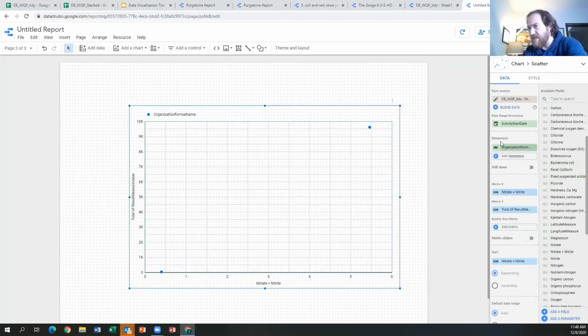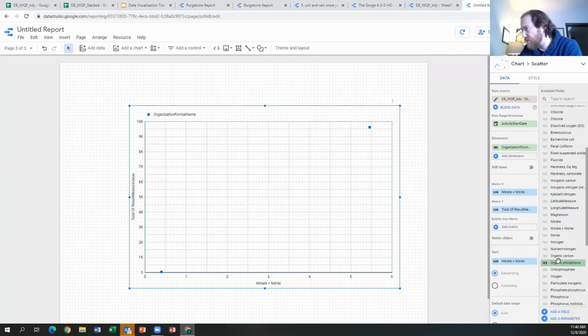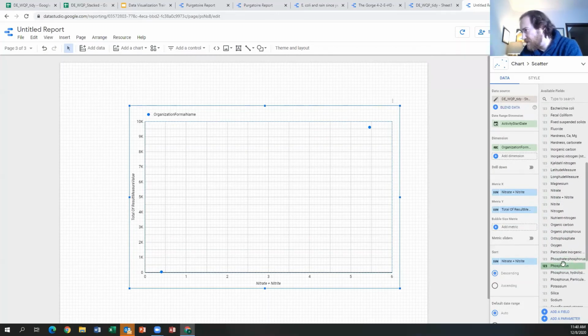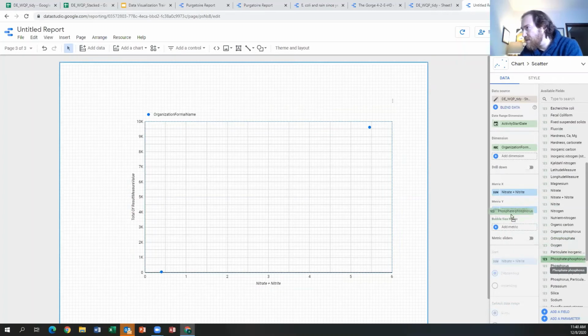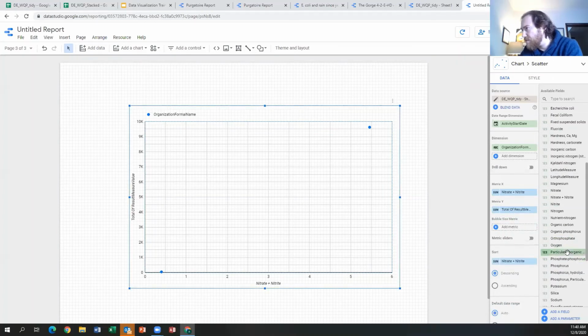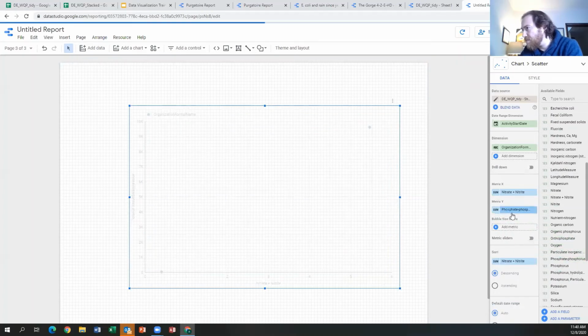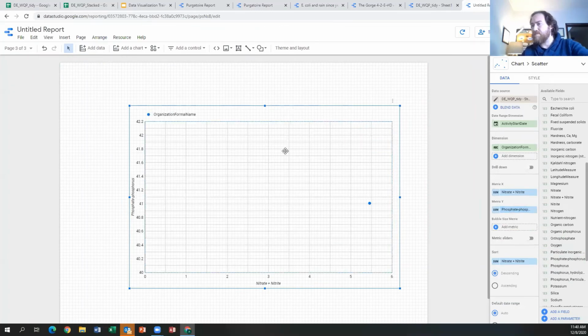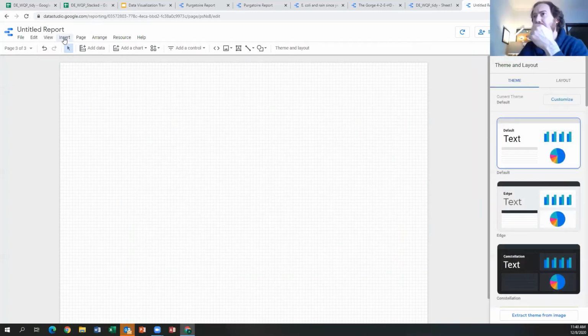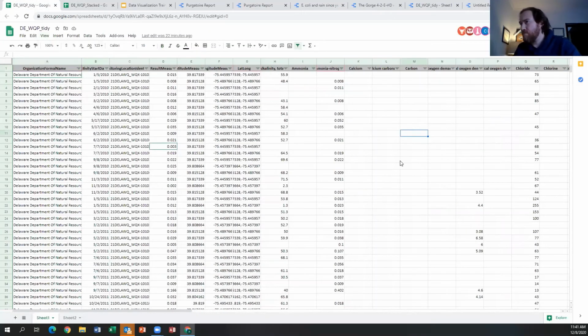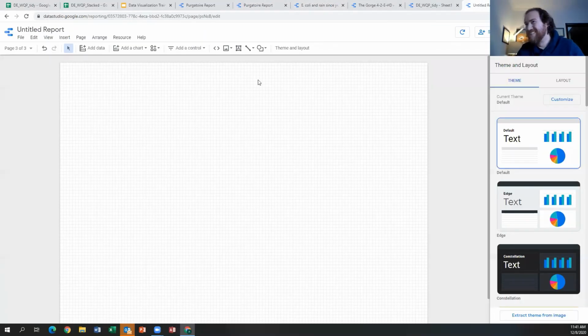Or as you all are playing, go ahead and select some different parameters. If you find one that looks like a good chart, I would like to hear about it. Sorry, I tested a few of these this morning and everything that I tested was working, so of course they're not working for me now.